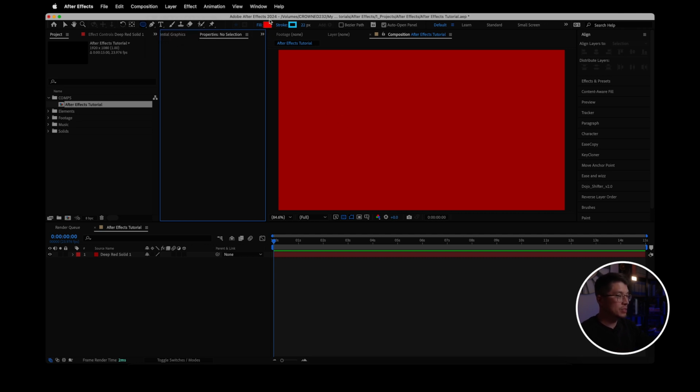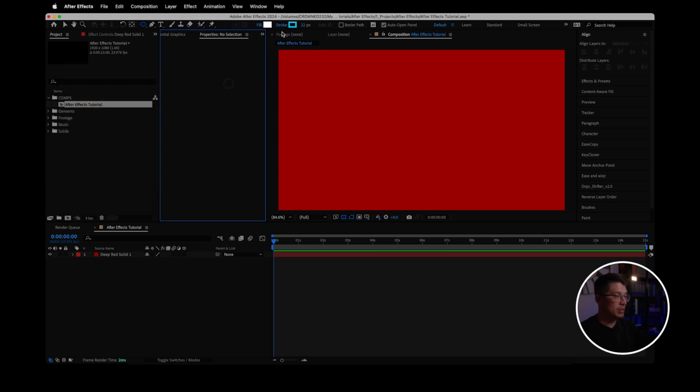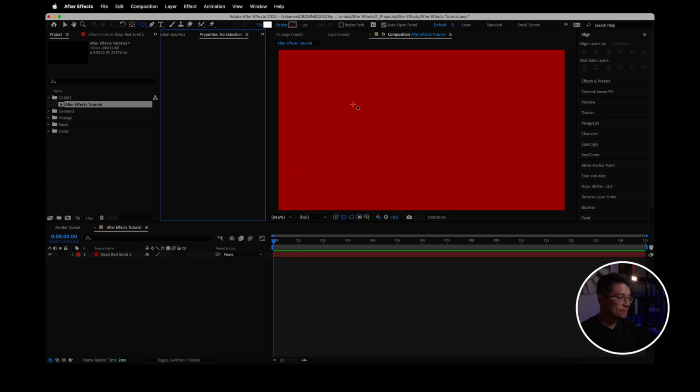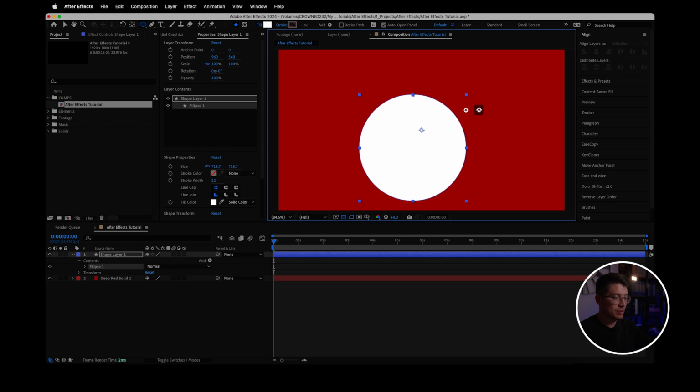And right now you can see here the fill color is red, which I can change. Let's make it white. And stroke, I don't want a stroke, so I'll click on the word stroke and then click on this window with the red dash on it, and that will make it no stroke. Okay. And to create a circle, there's a lot of different ways to do it, but I can just click, and if I don't hold the Shift button, it'll create an oval. It'll create basically the same aspect that I'm drawing from the corner. But if I want to create a perfect circle, what I can do is hold Shift, and boom, perfect circle.